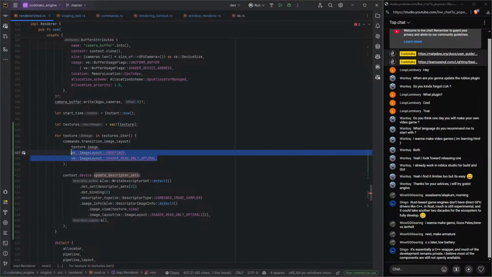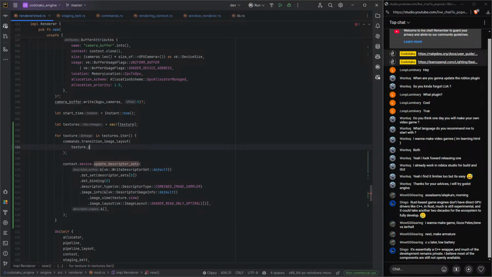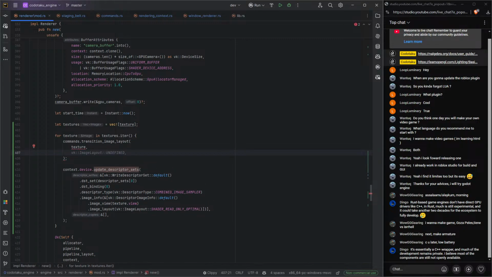But the AI messed up here again. Mutable texture, is it? Well, this should be mutable, yeah. Oops. Well, come on, dude.